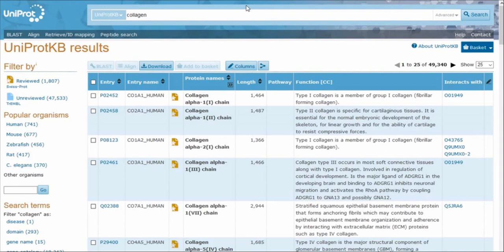The first section to the left would be all the links associated with the keyword search, filtered under two types of information which have been stored in UniProt. The first one are those records which have been reviewed by scientists, and those records which have not yet been reviewed by the scientists. So in this case, if you see any symbols with the yellow color, then that means that record has been reviewed, and if it's blue, then it has not been reviewed.